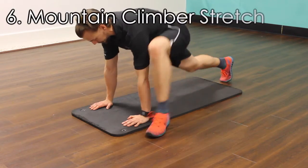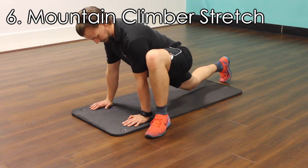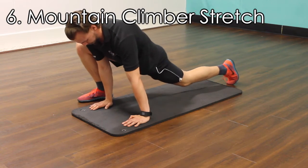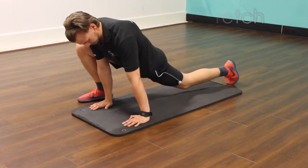Movement number six is the mountain climber stretch. Start in a press-up position and then bring one foot forward and out to the side, as far forward as you can. Make sure that foot is flat on the ground and then rock your hips slightly towards that side. Change legs and do it again.